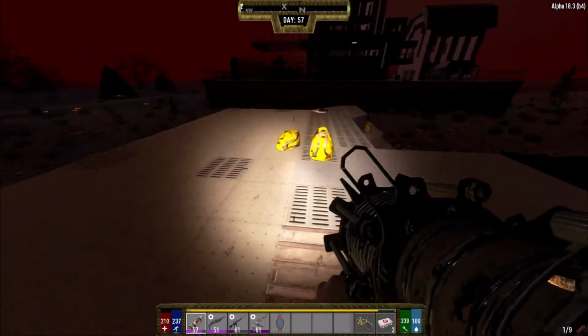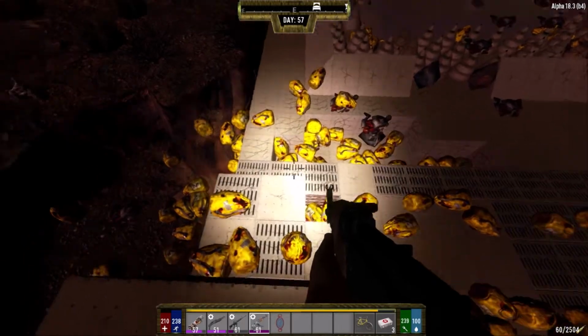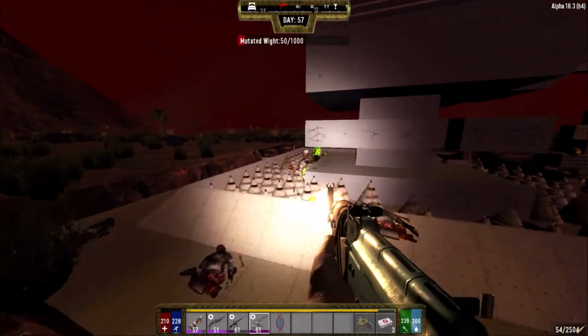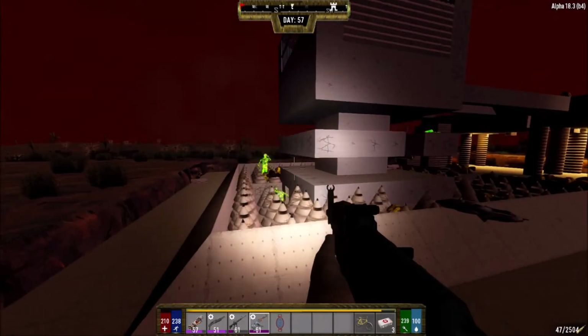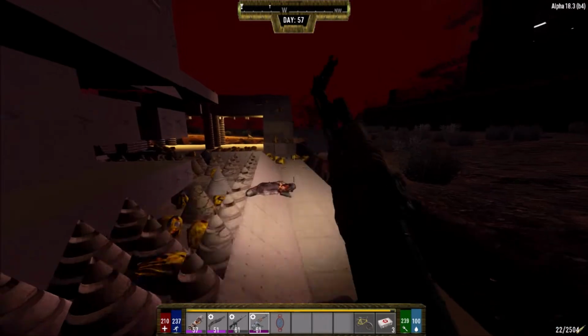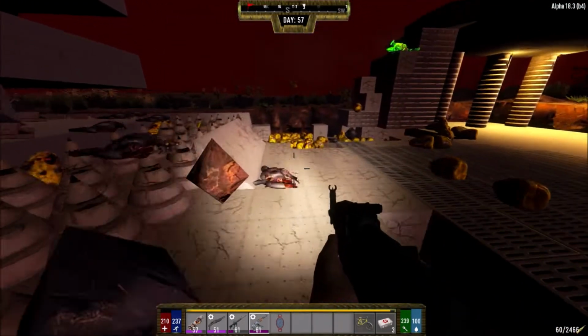But why can't they get up over here is my question. Oh, there's a hole over here. Hello. Are there no new zombies spawning? Please tell me that's the case. I survived the horde, but barely.